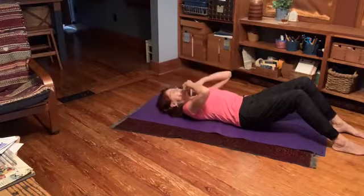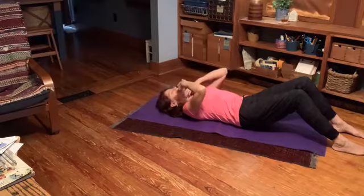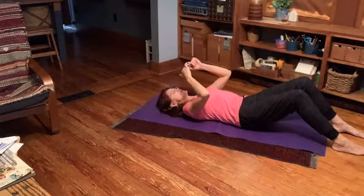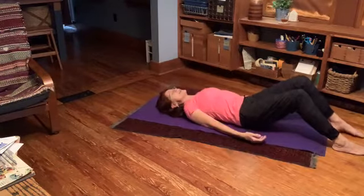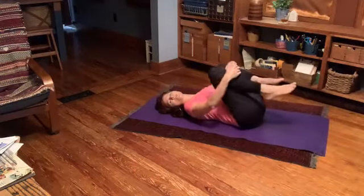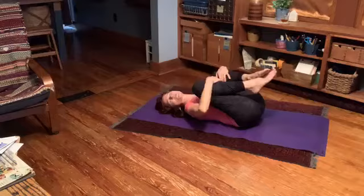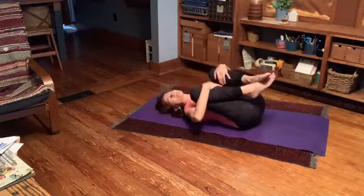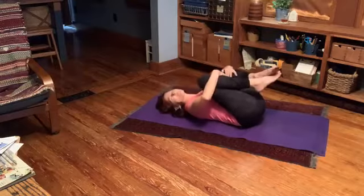So think about your alignment. Think about the positioning of your head. You're looking straight up to the ceiling or slightly forward. If you're ready, inhale, draw one knee into the chest and then the other. As you exhale, pull the knees toward the shoulders, press the thighs to the belly.